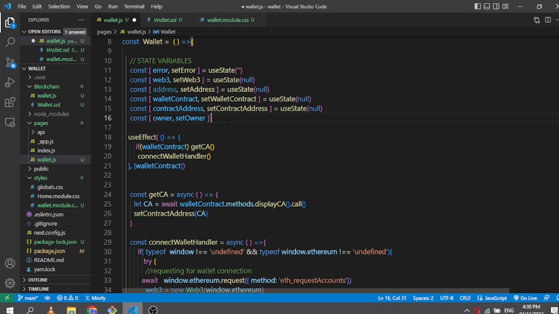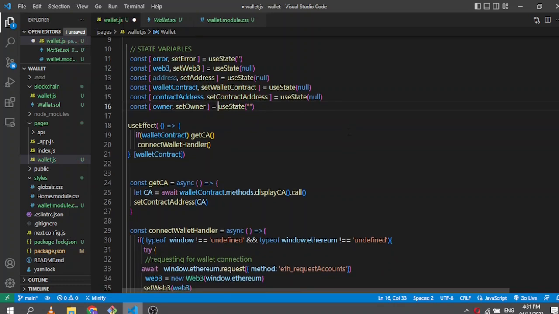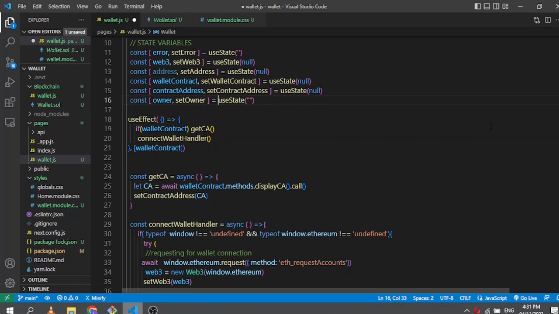And use state of empty string. Assign it a use state of empty string. Then, you know, I should be consistent. I already used single quote at the top, so I use single quote again. Then let's create a function to get the owner.